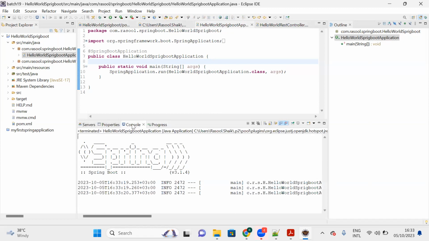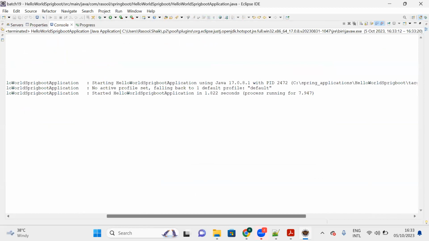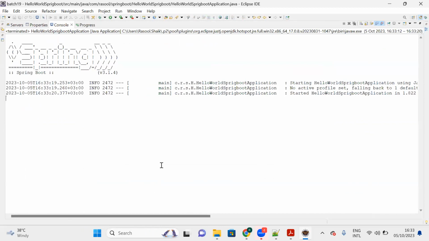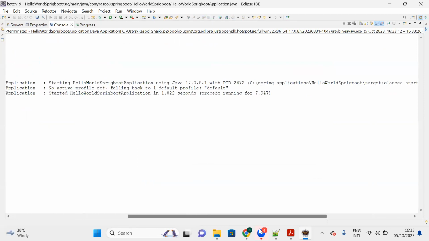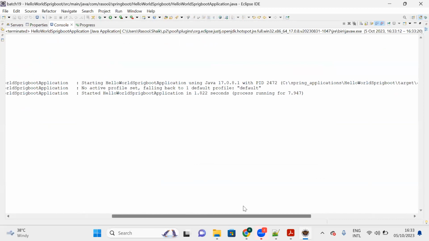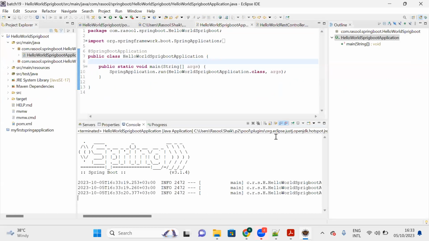You can see in the console that our Spring Boot application started successfully. It is still going on. Hello Spring Boot.